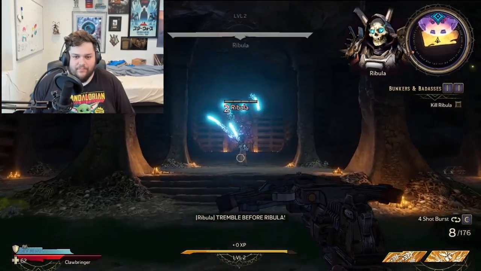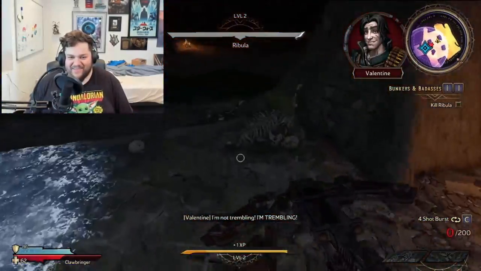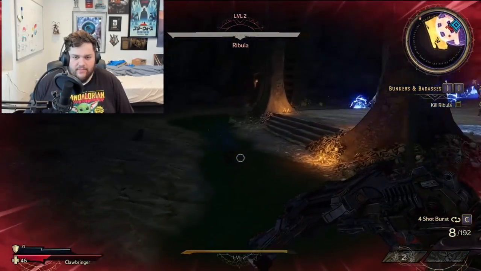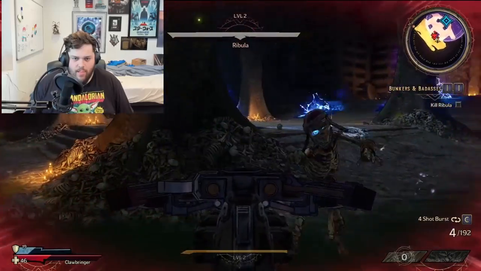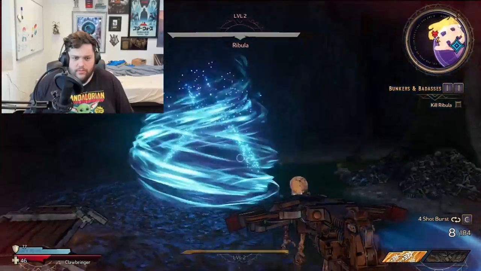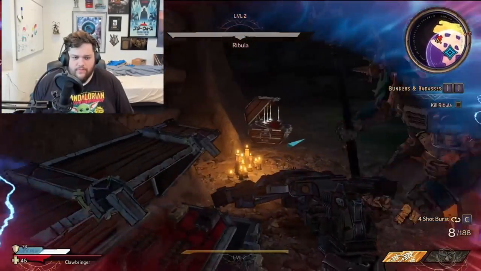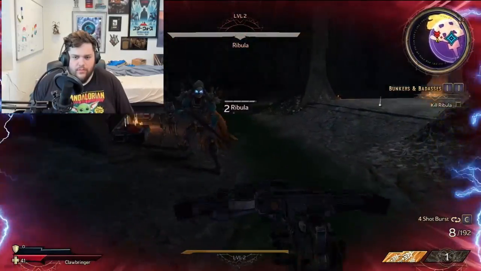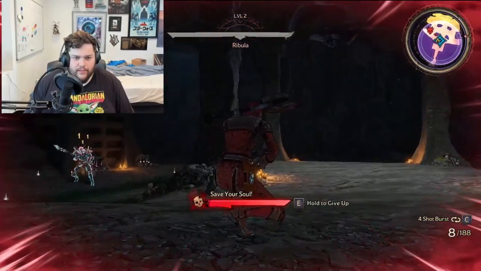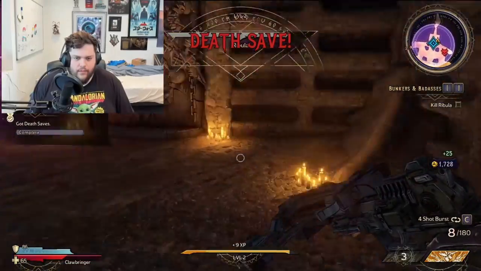Tremble before Ribula. I'm not trembling. Oh no, not the, oh crap. Whoa. That did some damage. Ribula, please. Please. I'm a poor little boy. Small child. Of four. Ooh. Dang. I will not succumb. Death save.